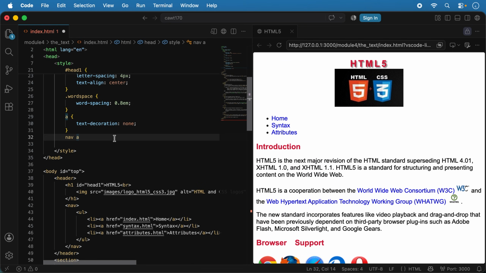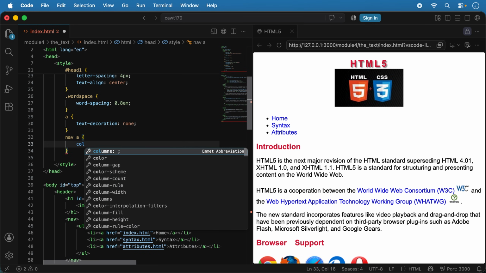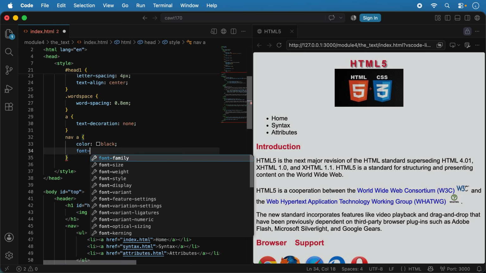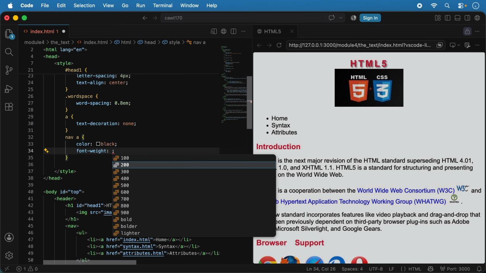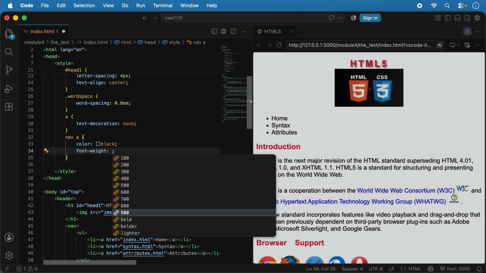Once again, we'll set the font color using the color property and set the value to black. Likewise, we'll set the font-weight. You'll notice that as you set the font weight, the auto text has a list of numbers from 100 to 900. Those are different ways of specifying font weight, with 100 being lightweight and 900 being very, very heavy. Not all fonts have these variations, but you can play with this as a way of specifying font weight if you like. Web browsers are usually smart enough to substitute a font weight pretty close to what you want. Normal weight is 400 and bold is 700.